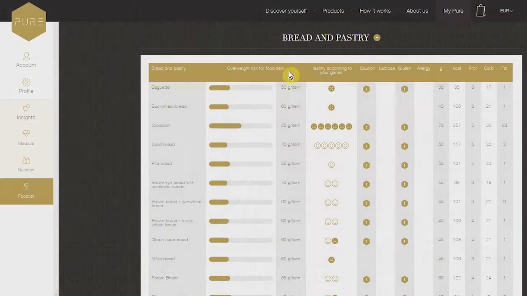Now the next section tells you if this type of food is healthy according to your genes. In the nutrition section I have explained that we're looking at over 40 different components of food and more than 50 genetic variations that modify how you react to certain foods. Some people might need more calcium, so any type of food that has a lot of calcium will be more healthy for this person. But again, it might be less healthy if this type of food also contains arachidonic acid, which might be unhealthy for this person based on his genetic profile.